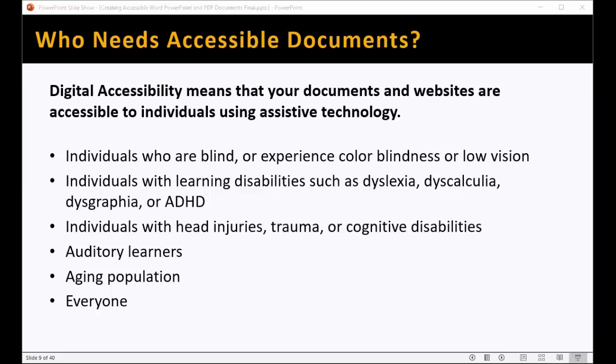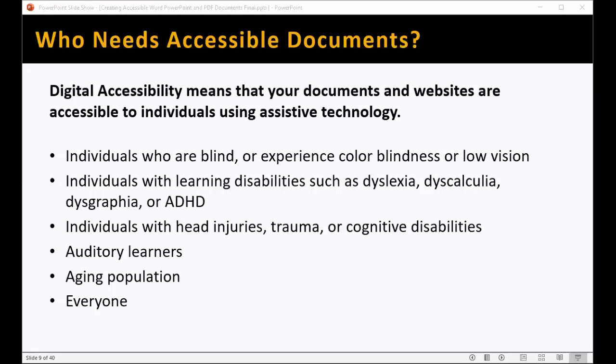They really benefit from having that material read aloud, reinforcing the content as they look on the page. So they might be sighted, but they also rely on this technology. There are also individuals with head injuries, trauma, cognitive disabilities, people who have temporary disabilities, such as they've broken their arm and so they can't really carry a textbook or page through a textbook.